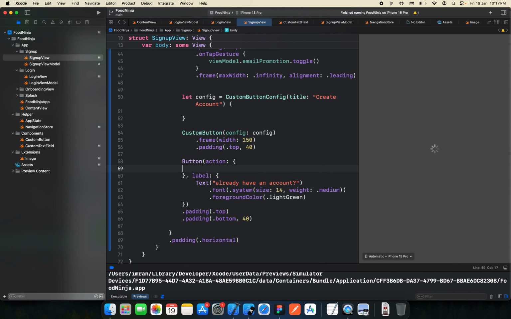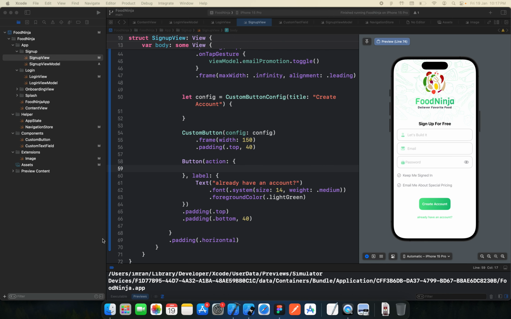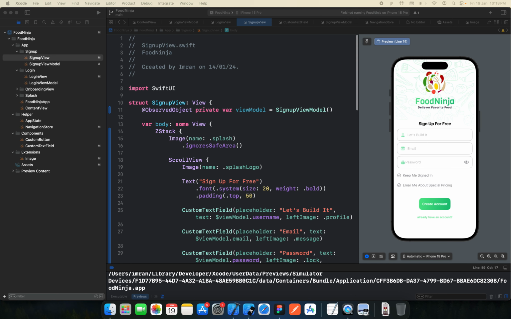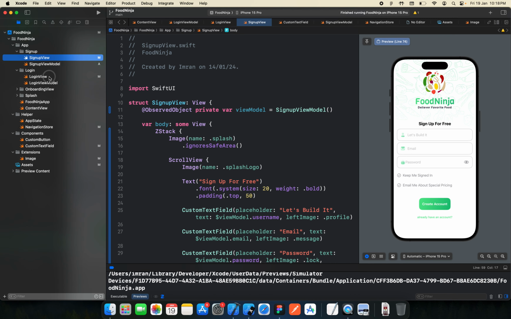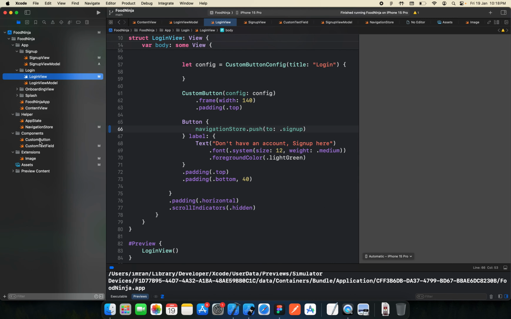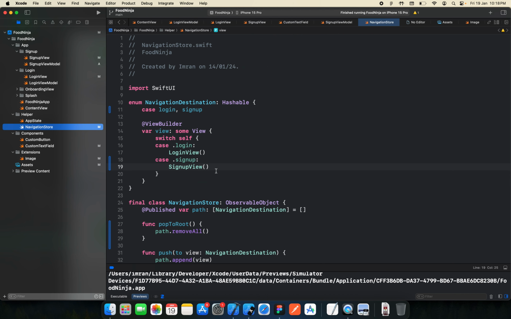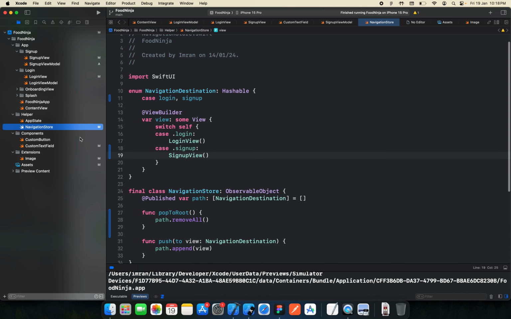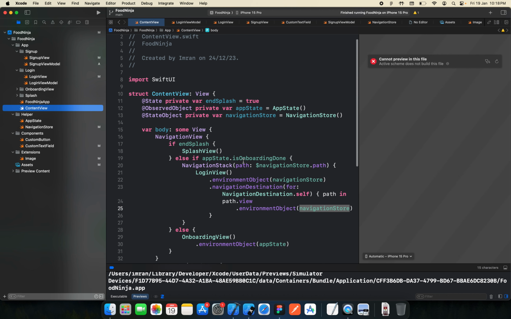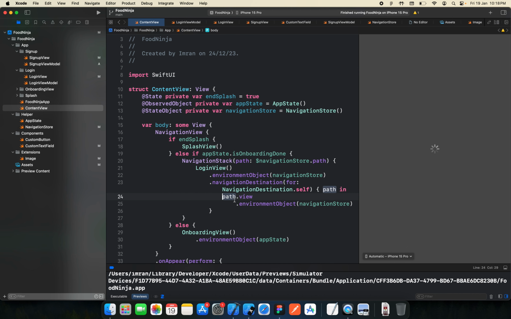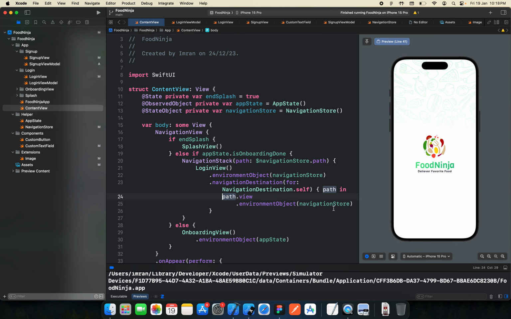All right, so go back here, just type navigation. Did we pass the navigation stack here? Not yet. So let's do it. Actually, we should already have it from the content view. On the content view, we are already setting an environment object to every view that we are navigating.